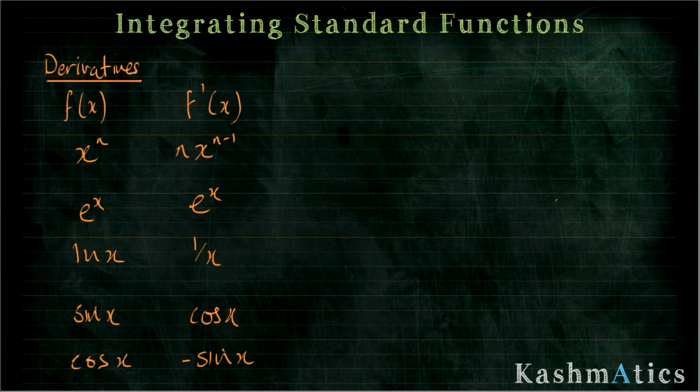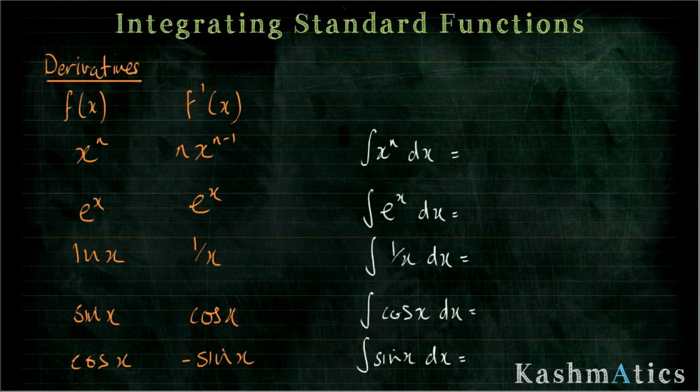Now, I can look at these derivatives to help me with the integrals, because the integration is just the opposite of differentiation. So if I wanted to integrate x to the power n, it's just the opposite of what we've done. So if you multiply by the power to differentiate and then take 1 off the power, I need to do the opposite. So I need to add 1 to the power, then divide by the new power. So the integral of this would be x to the power n plus 1 over n plus 1, and you have your constant of integration afterwards, which you should already know about from your basic integration.